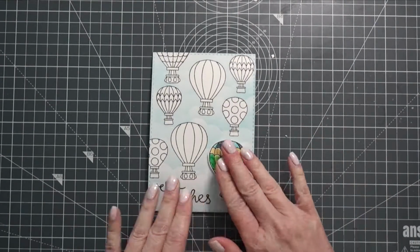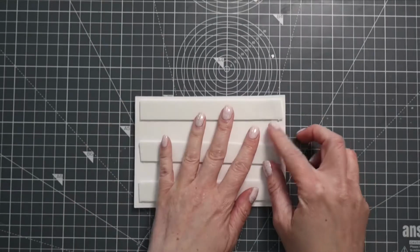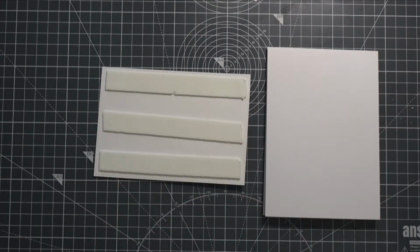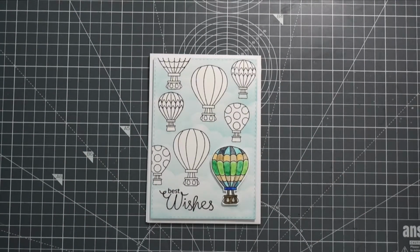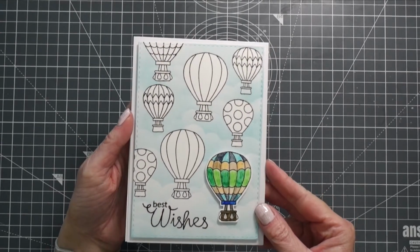Then I cut the air balloon using my scissors. And before attaching it on top of the panel, I used a foam tape that I adhered on the back of it. Once I was done, I attached the air balloon on the place where I stamped the air balloon with the gray ink. And lastly, I adhered the whole panel on a white top-folding heavyweight card base.